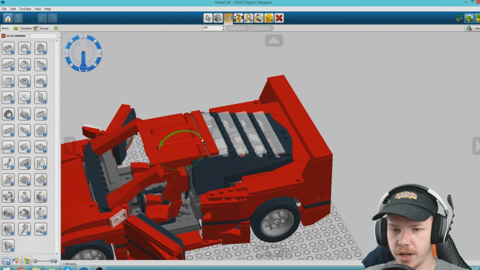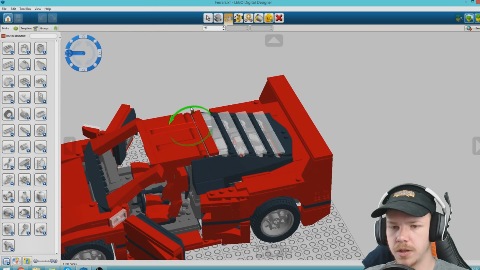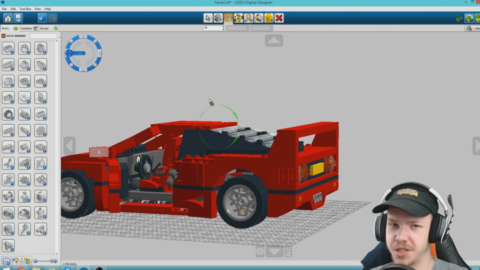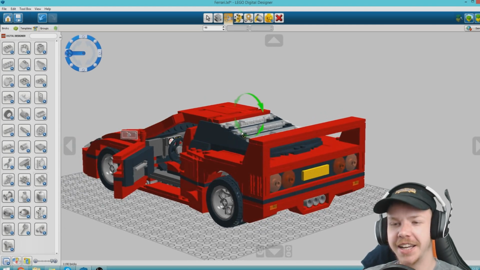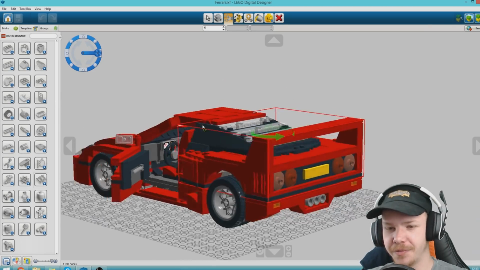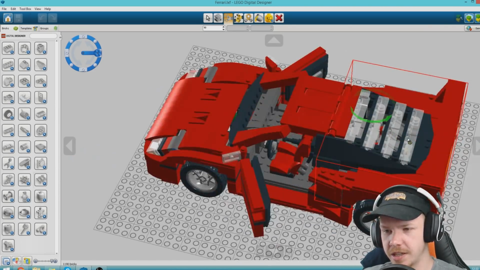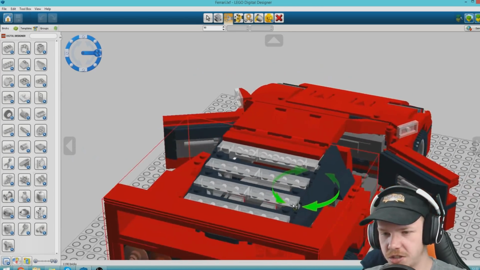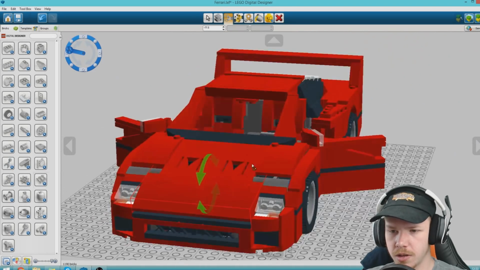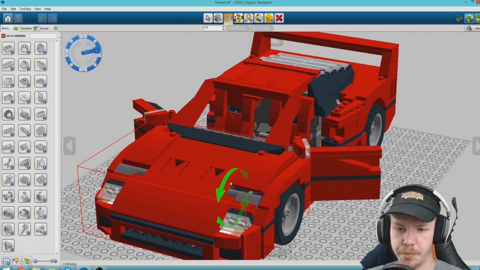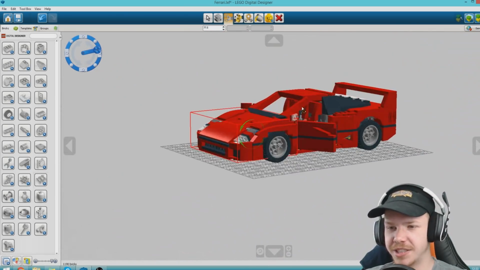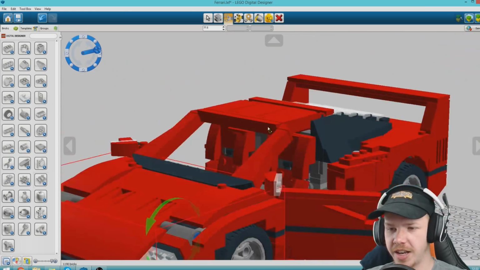In real Lego, you can open this up. You'll be able to literally rotate that and it would open up the entire boot. However, again, it's sometimes a little bit tricky, this software, and I can't always find the exact block you need to click to get it to lift up. But it doesn't really matter that much. I just like looking at it. But there is an entire engine inside there. You can sort of see the top of it there. And I think the bonnet might open. Or not the bonnet, it would actually be the boot, technically, because the engine's in the back. But yeah, there's a little space in the front. The seats are really cool, very Ferrari-like looking seats.